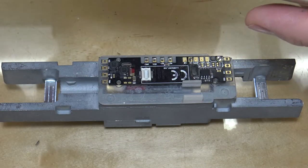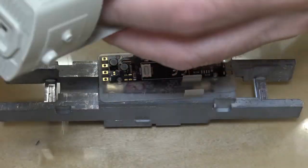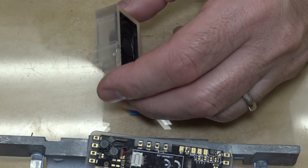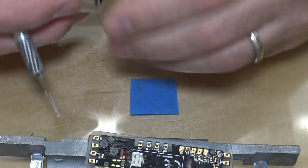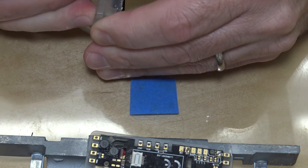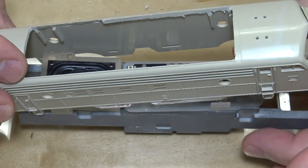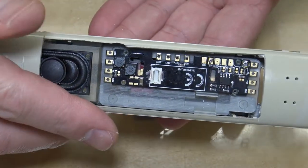Yep, I just need to take a little bit off the sides, and it'll slide right in just fine. Oh, I see why. Let me do something. You see these? I forgot to clean off these tabs where they connect the parts together. So let's try that and see what happens. I cleaned all the other ones off on the other parts. Just not enough. Okay, let's see how this goes now. Let's see how that fits. Oh, there we go. That slides in there just fine. There we go. So that was it.